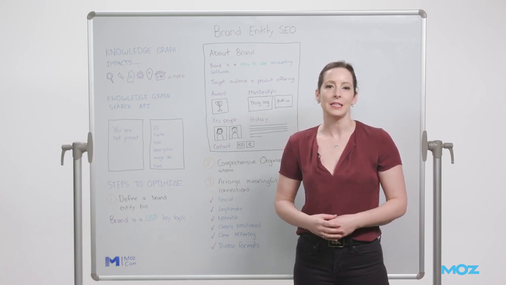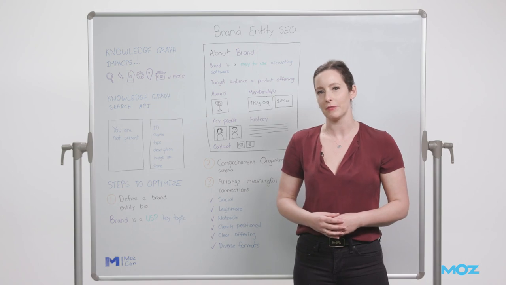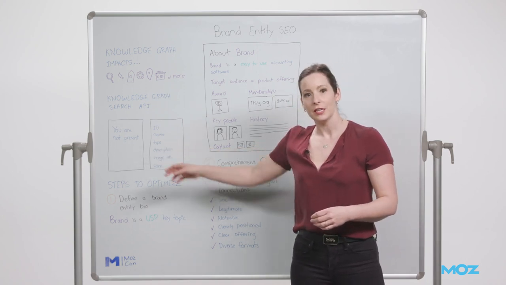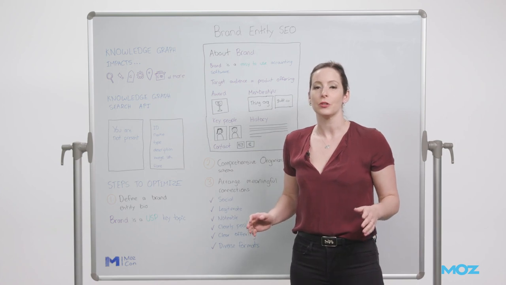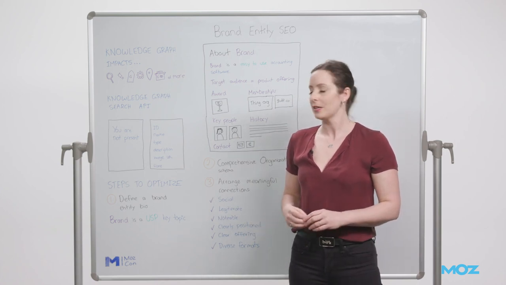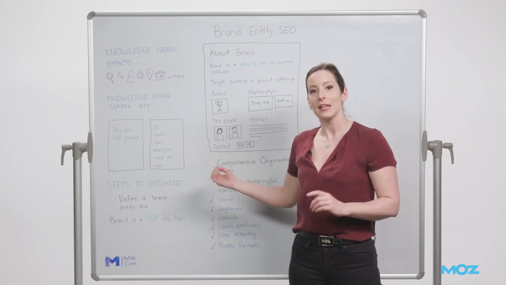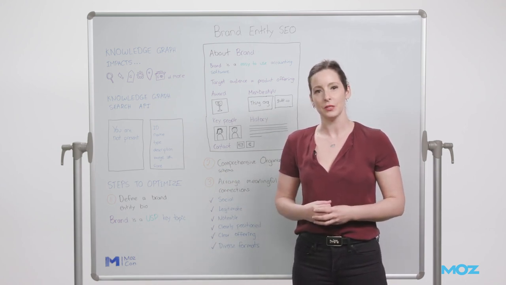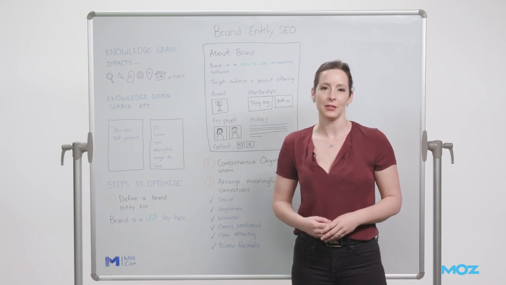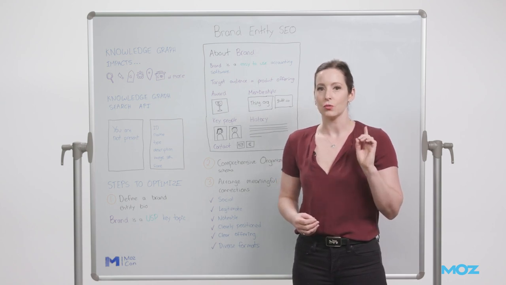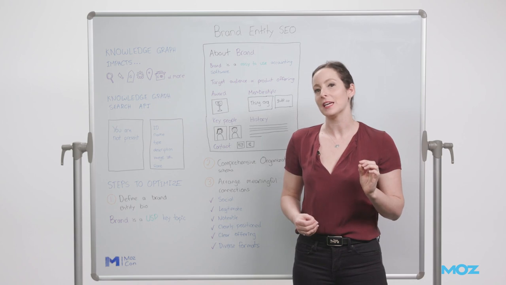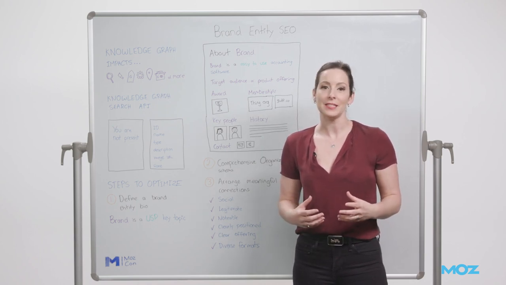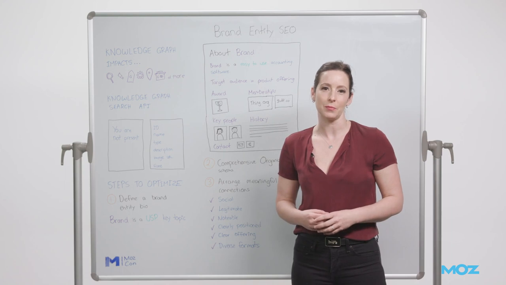But for a quick check, I find it easier to use the CaliCube Knowledge Graph API explorer. If no information is returned, then you are a stranger to Google — your brand is not in the Knowledge Graph. If information is returned, you can see how good a friend you are to Google and in what context you hang out. But be careful to read the details and confirm that it is your brand entity, because Google can get you mixed up with somebody else.